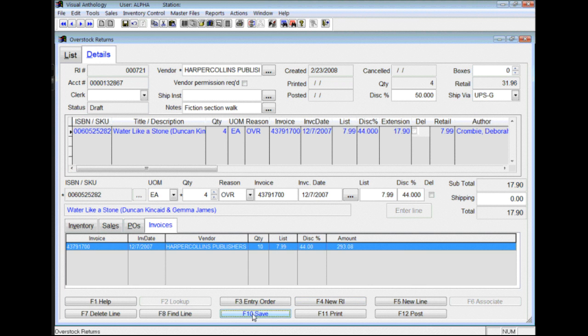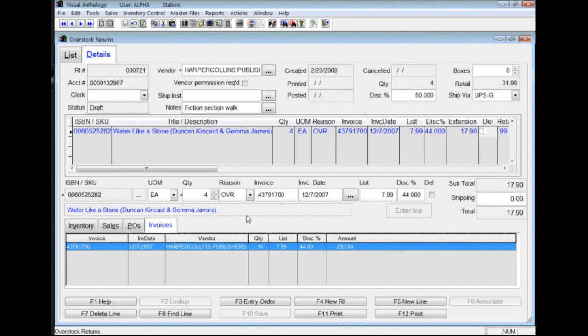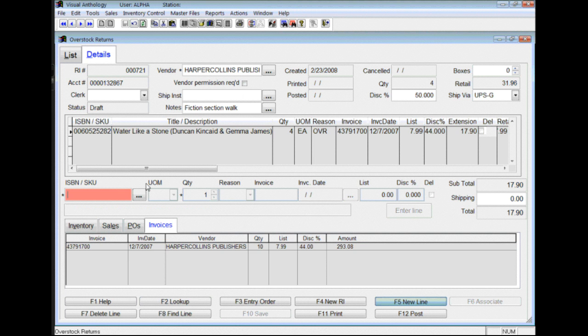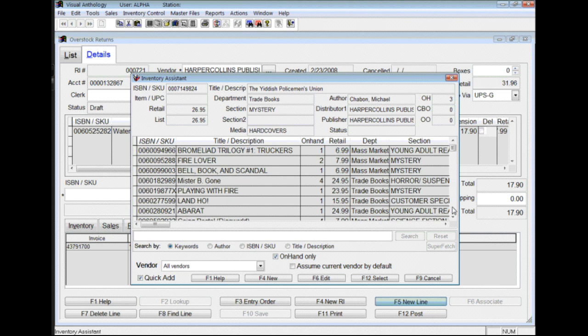And so, of course, let me save this. So from here, it's pretty straightforward. You're just adding your line items that you're going to be getting rid of. In fact, let's maybe just add a couple more for some good examples.